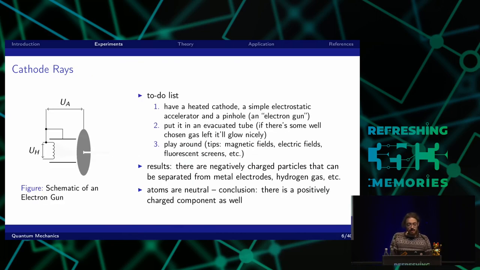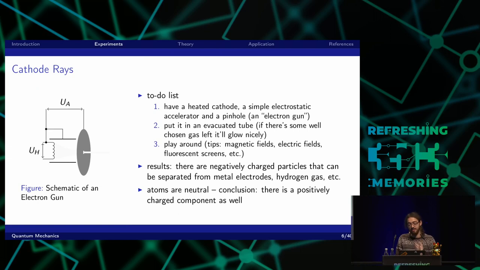But now to more detail on the experiments. The really big breakthrough in this time, experimentally speaking, were vacuum tubes. So you took a piece of glass, pumped the air out, closed it off, and put all sorts of devices in there. And now one thing is this nice cathode ray experiment. We have here a so-called electron gun. And this is a heated electrode. So a current flows that heats it, so that the electrons get energy and seep out into the vacuum. Then we have an electrode that goes around and a plate in front that is positively charged. So we accelerate our electrons towards the plate. There's a pinhole in the plate and we get a beam of electrons.